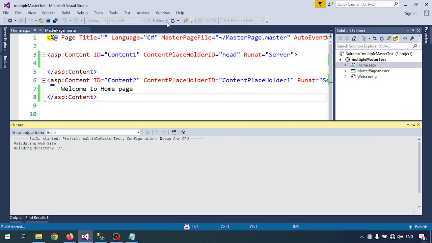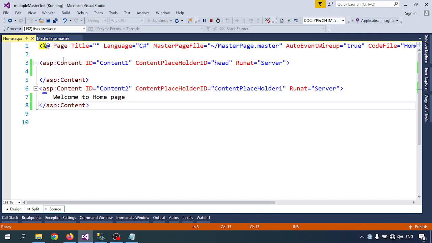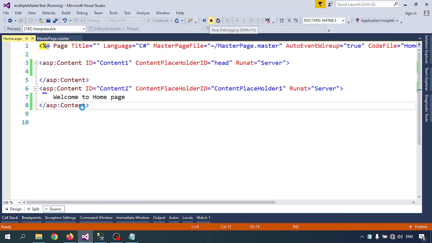There is a drop down, you can select your output. The first time it will take a few seconds more than expected. Yeah. Welcome to home page.